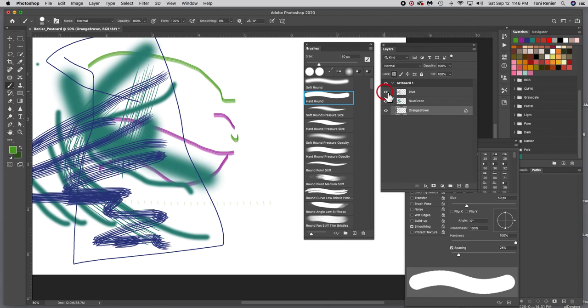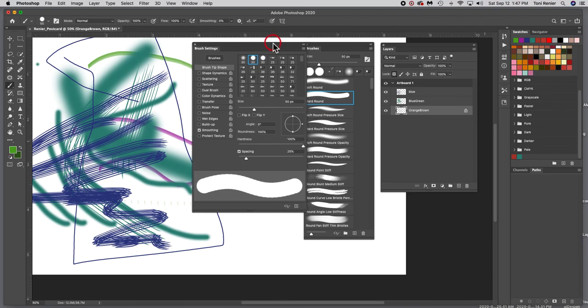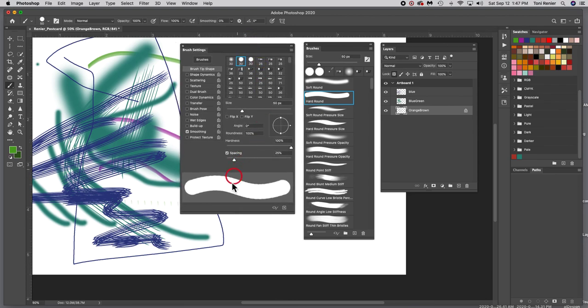You've got thousands of them between the brushes palette and the brush settings here. So you've got thousands of these options in here to play with, to explore and have it look like your thumbnail of your postcard. All right, so I'm going to end this. Hope this helps everybody with their assignment.